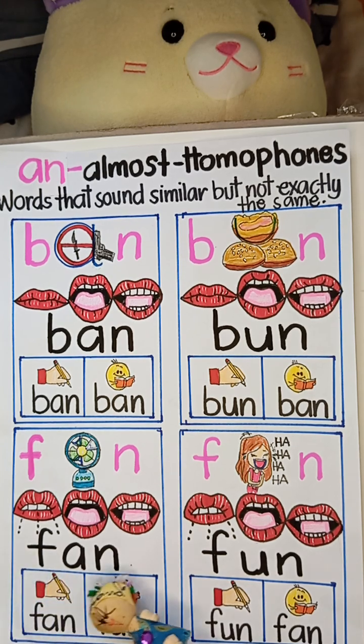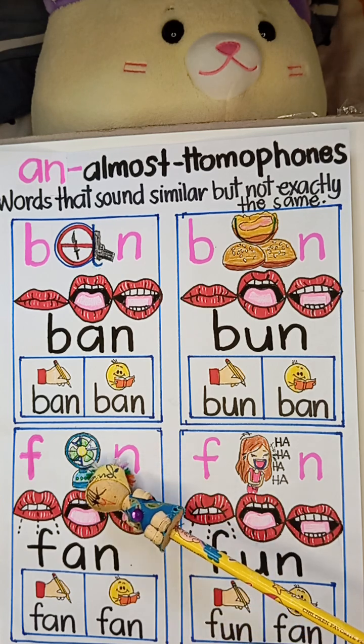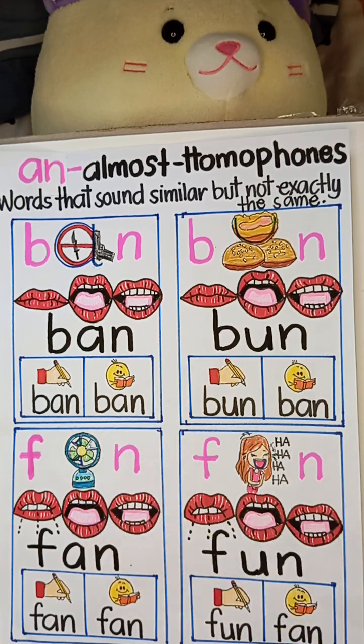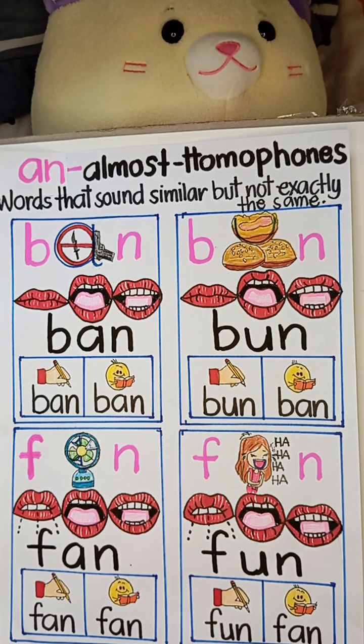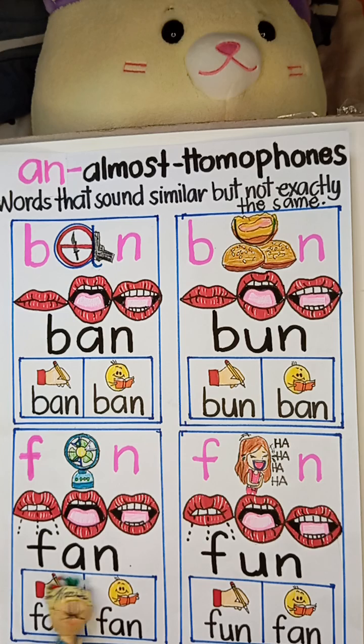Fan is an apparatus with rotating blades that creates a current of air for cooling or ventilation. Look at this image of a fan. If you look carefully, you will notice that the shape on it is the letter A. This can help you remember how to spell fan correctly. So to spell fan, remember how you feel when it's summer and it's hot. Remember, the consonants do not change, but the vowels can.